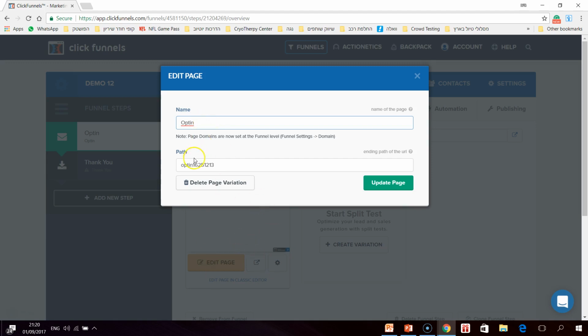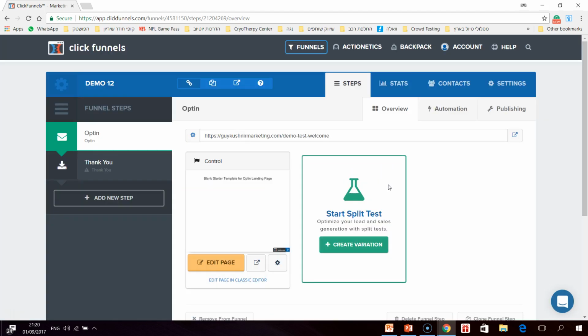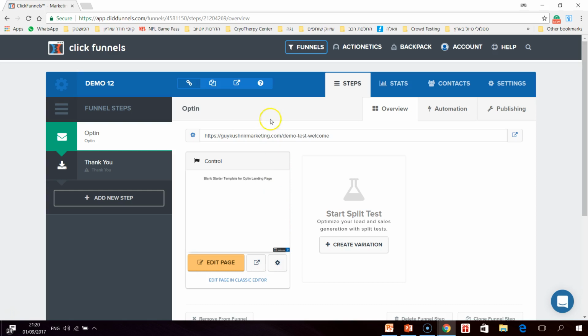So if we press the example for this selected template, we can see that we can set it up here as well and call it demo test V1, and we can update the page. We can see now that we have set up the main URL, the opt-in URL, and then the specific page URL.